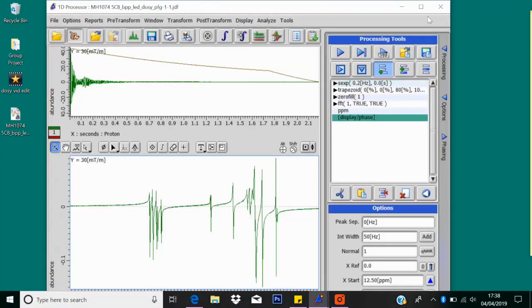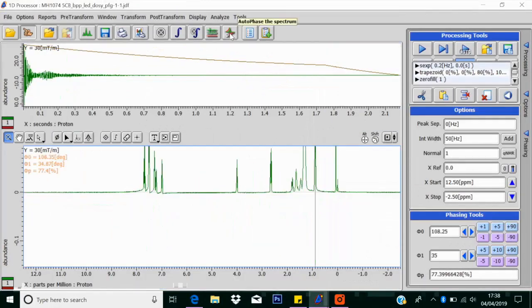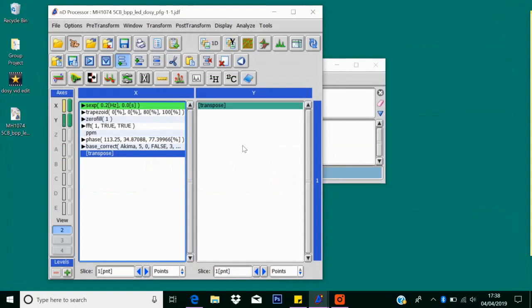Once the data has been obtained, a 1D slice can be opened so as to view one scan. Here you can see that the phasing needs to be corrected. This can be done by clicking the automatic phasing button and be refined by using the manual phasing controls on the side, as shown. Baseline correction should also be conducted. Now, you can close this window and the settings should be transferred to all the scans.